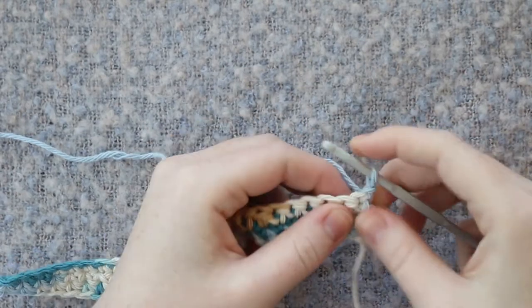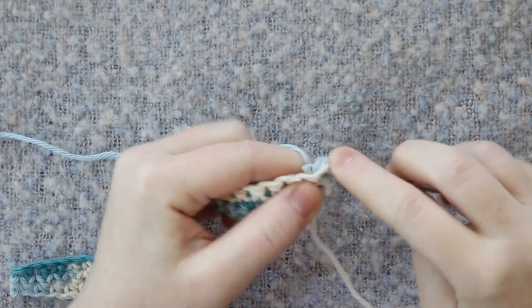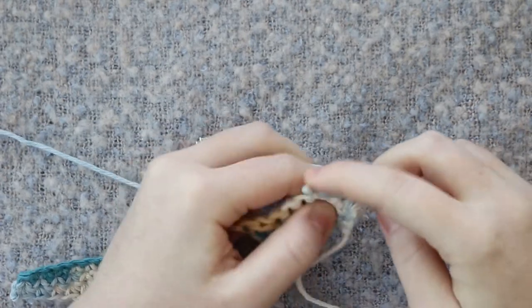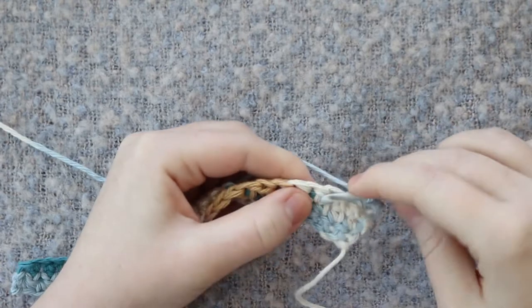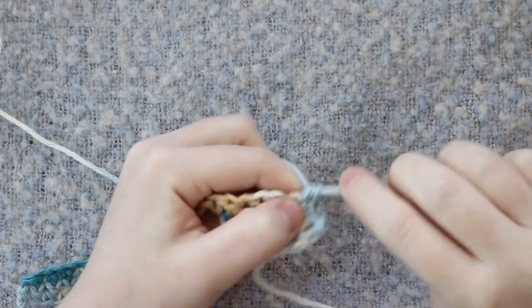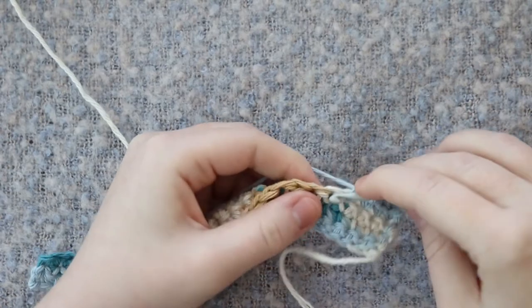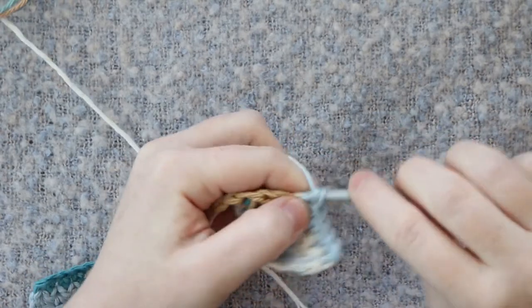I'm just going to keep going. So, in through that hole there, wrap around, pull through, and then just keep going as you have been. Nothing's changing for this one. We're doing single crochet the whole way.